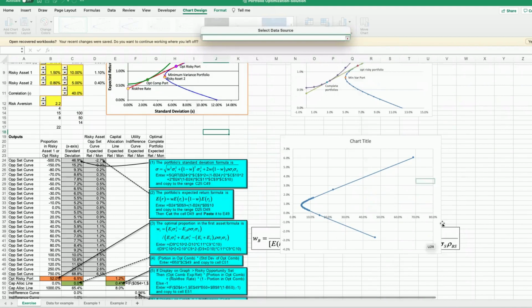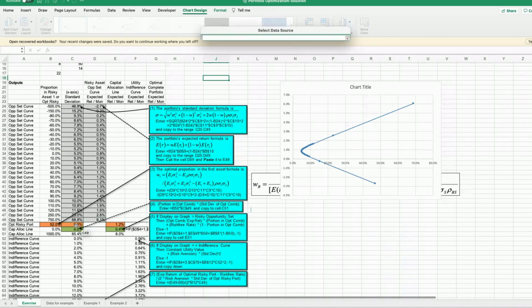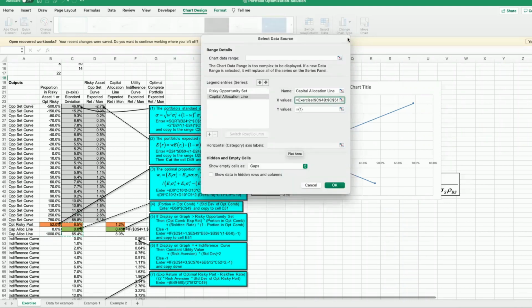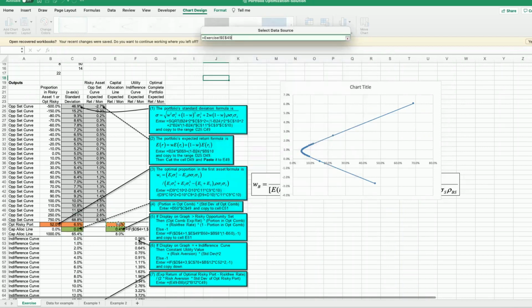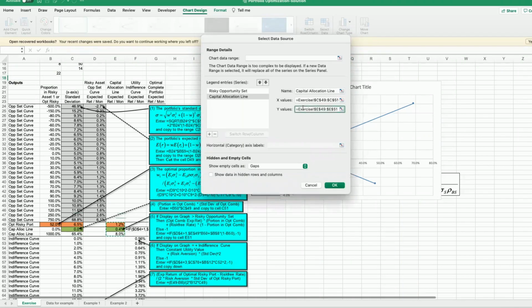The X value should be standard deviation. So one is the standard deviation of the optimal risky portfolio. Another one is the standard deviation of the risk-free asset, which is 0. The third point is not necessarily to be added here. This is the extended capital allocation line where you invest 1000% in the optimal risky portfolio. So having the first two will be enough. Having the third one will also be okay. It doesn't necessarily need to include the third one for Excel to output the straight line here representing the capital allocation line. And here for the Y value, you want to select the expected return under the calculation of the capital allocation line and click OK.